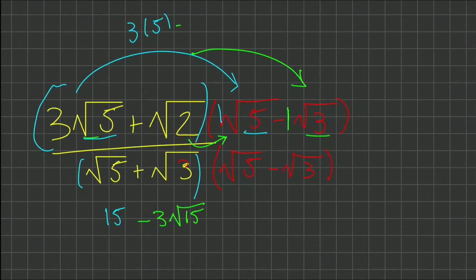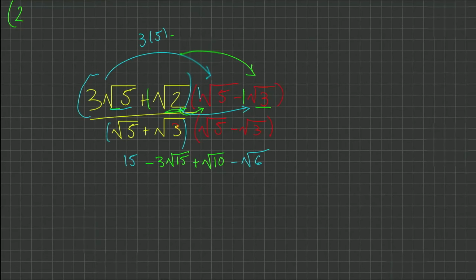Now we have this. We have an invisible 1 here, and we're pretending there's a 1, because remember, when there's no coefficient there, it's an invisible 1. So we have 1 times 1 is just 1, so we don't have to write that. And we have this root 2 being multiplied by root 5. That gives us root 10. Now, we have this final process. Root 2 times root 3, or negative root 3. So we're going to have a negative sign, since it's negative, and 2 times 3 gives us root 6. Root 6.